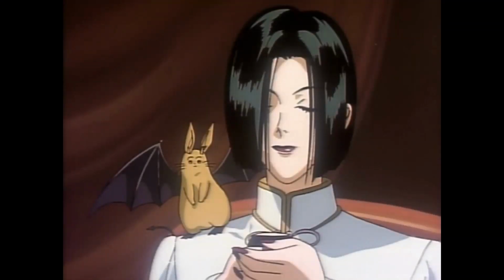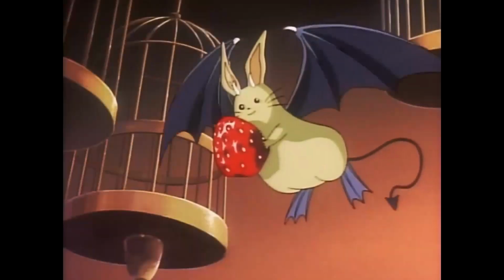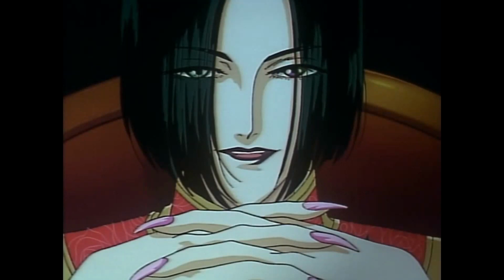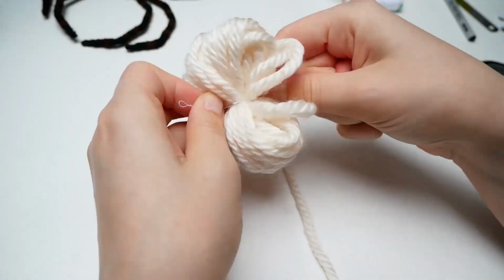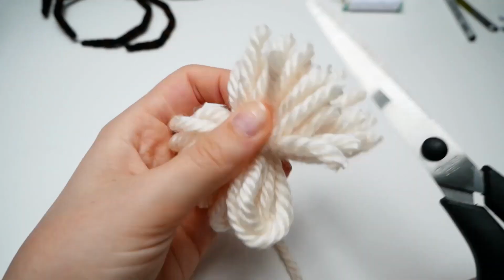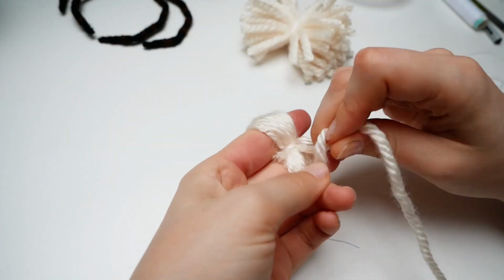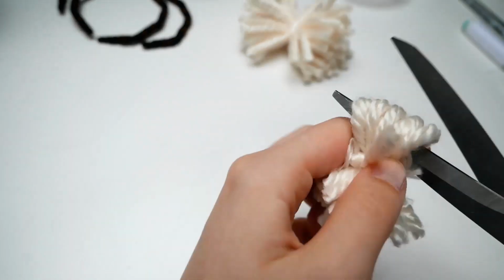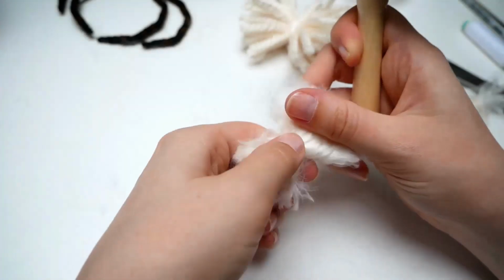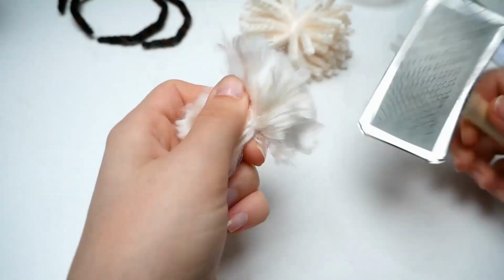Next creature is coming from the anime series Pet Shop of Horrors. His name is Q-chan, and he is the favorite pet of the shop owner, Count D. To recreate Q-chan, I will need 3 pompons. One I made on 4 fingers, like previous ones, and 2 other pompons I made just on 2 fingers. To make the pompons look not like yarn but like hair, I brushed them with a cat brush and trimmed them in form.